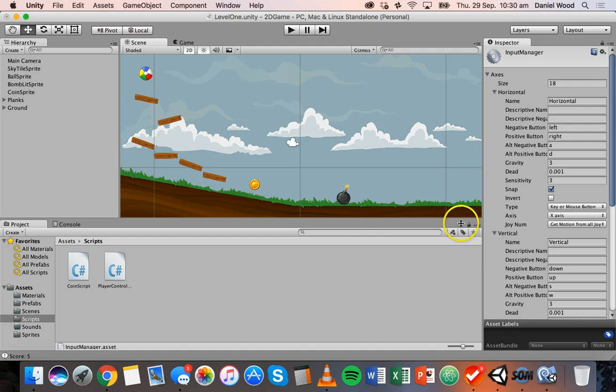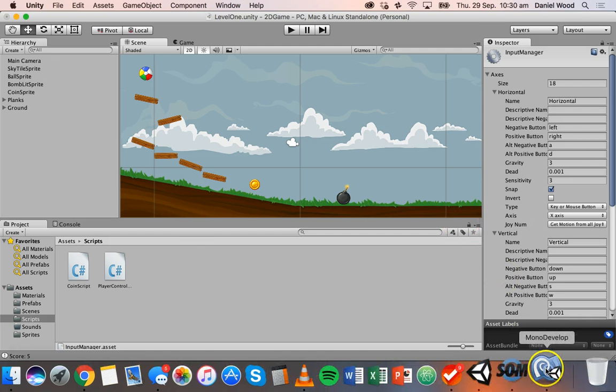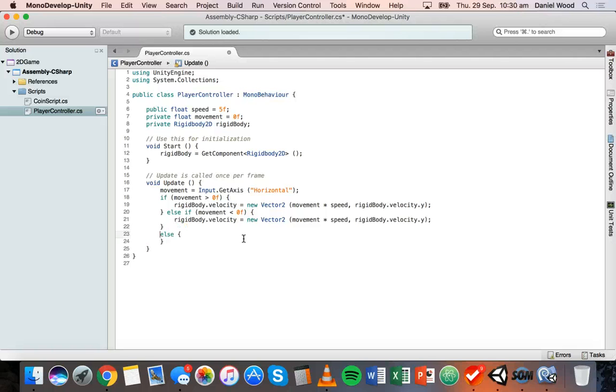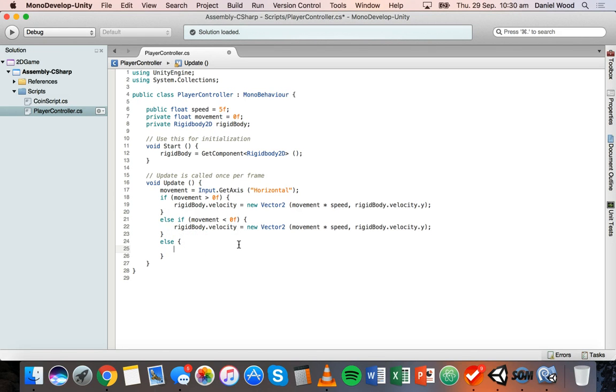Another thing we can do is, if we go back to the code, if we don't want this ball to really move at all when none of the keys are being pressed, we can also do that with code. We can just say else, and then some curly brackets here. I like all of my if and else statements on separate lines, so I'll make some room there.